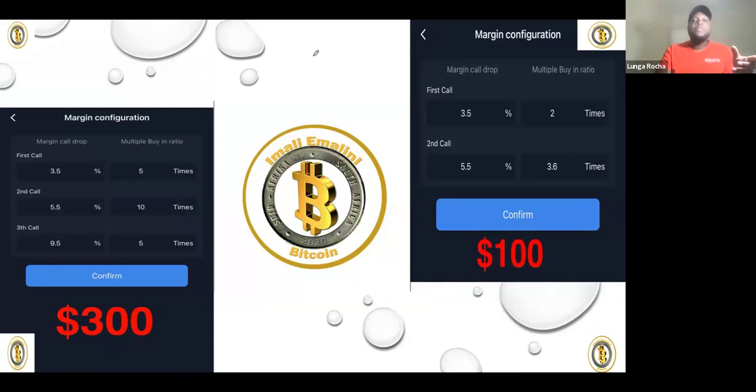So $15, that is your start. Each and every coin will be on $15 if you have minimum funds. But if you've got more funds, you can always start with $30, $50, $100, and take it back to $15 once the bot has started.